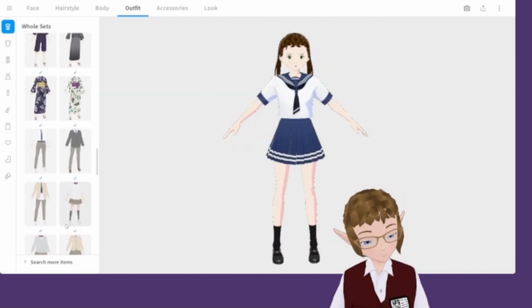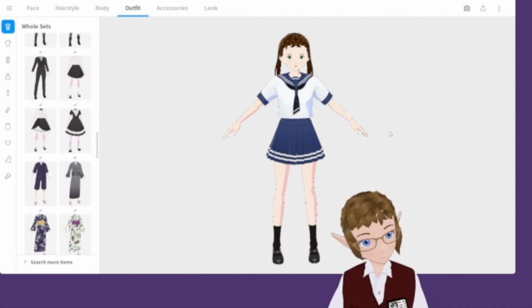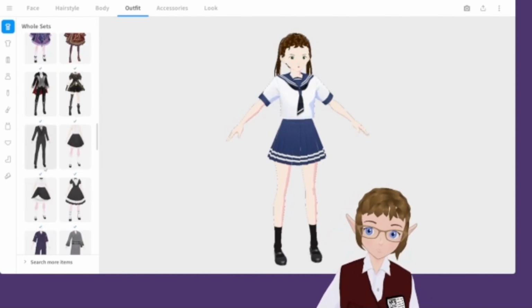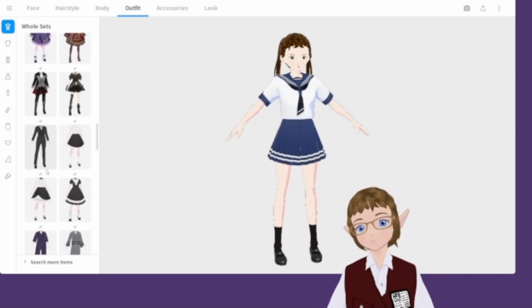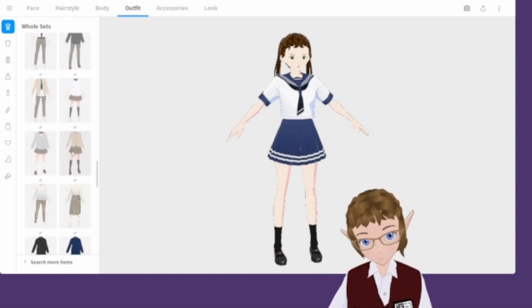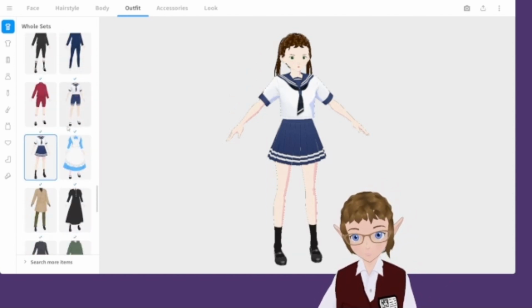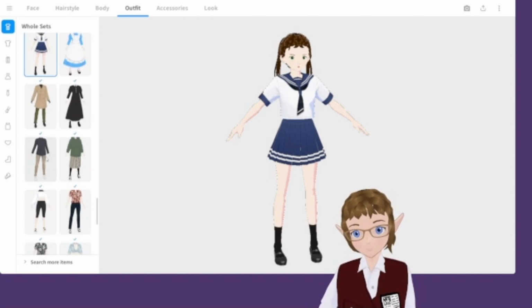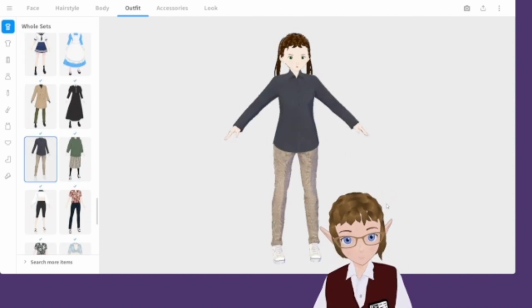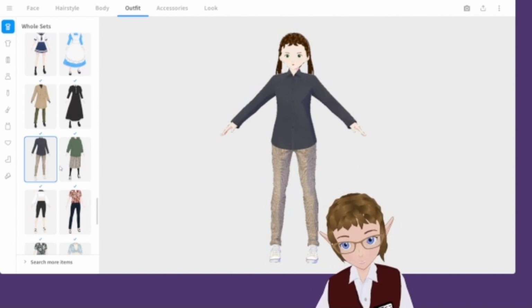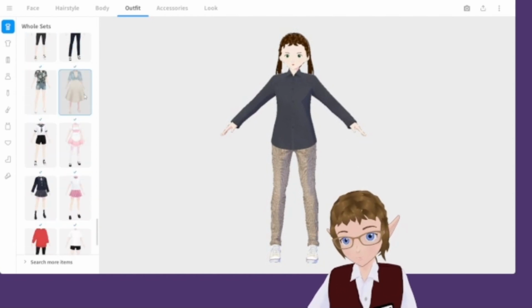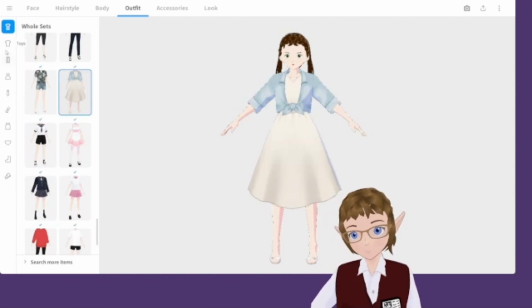And the biggest thing for this age is to change the outfit. A 20-year-old is probably not going to be wearing her school uniform unless she's a K-pop star. So for instance, out of the default outfits, you could take this one.